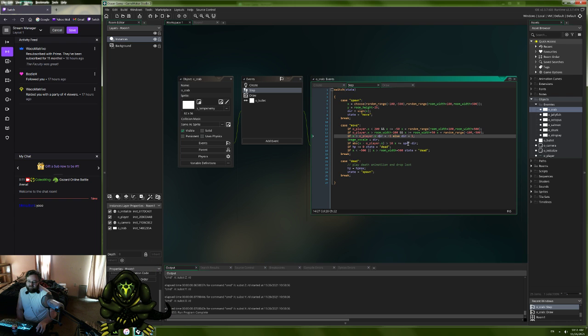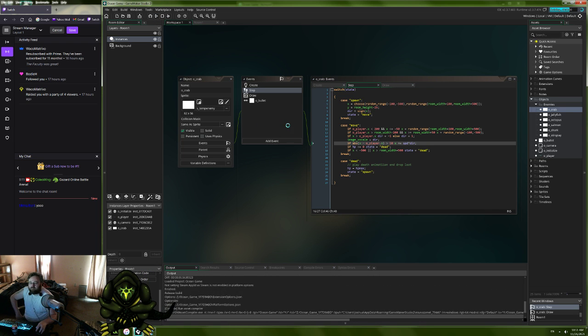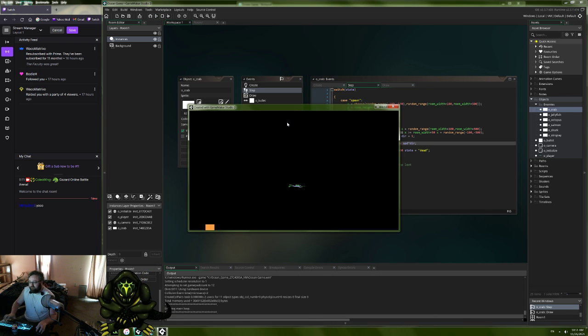Ah, this is probably backwards. Alright, let's try this. I think it's moving away from the player. There we go. That should be my crab, and he'll stop when he's underneath me. And then he'll follow me underneath. Hey, that works.